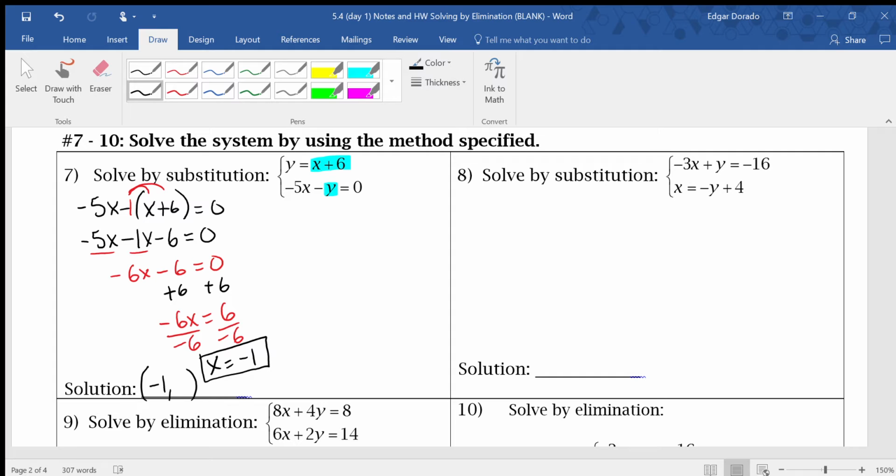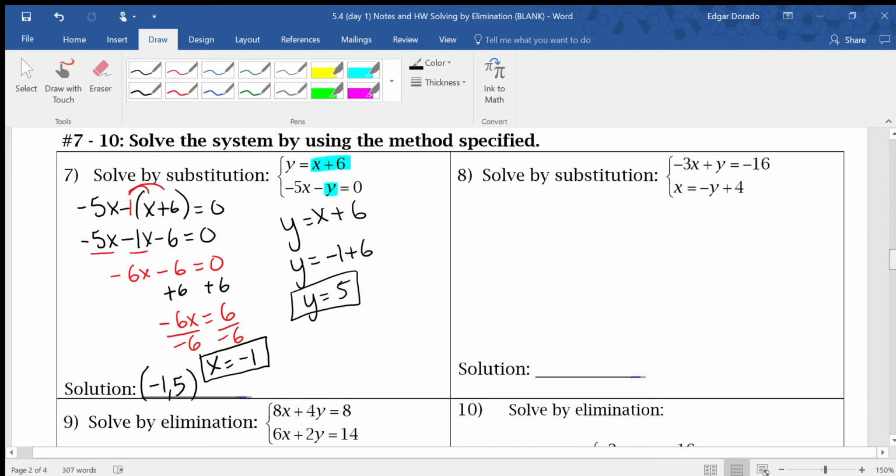Let's now go ahead and find y. So I'm going to go ahead and use this top equation, which was y equals x plus 6, but instead of an x, now I'm going to use a negative 1. So this would give me y equals 5 for a final answer of negative 1 comma 5. So I sincerely hope you guys got a similar answer. And if you did, great job. If you didn't, make sure you go back to the section on substitution and go ahead and practice using some of those examples.